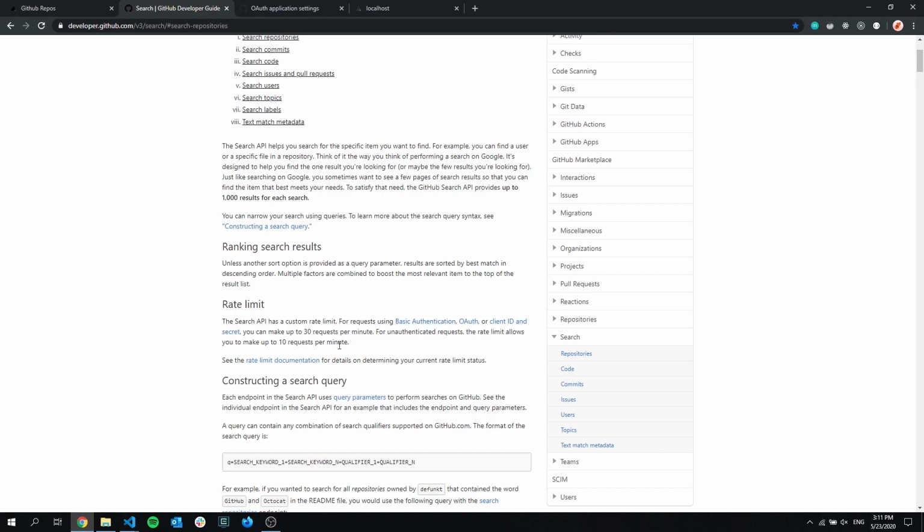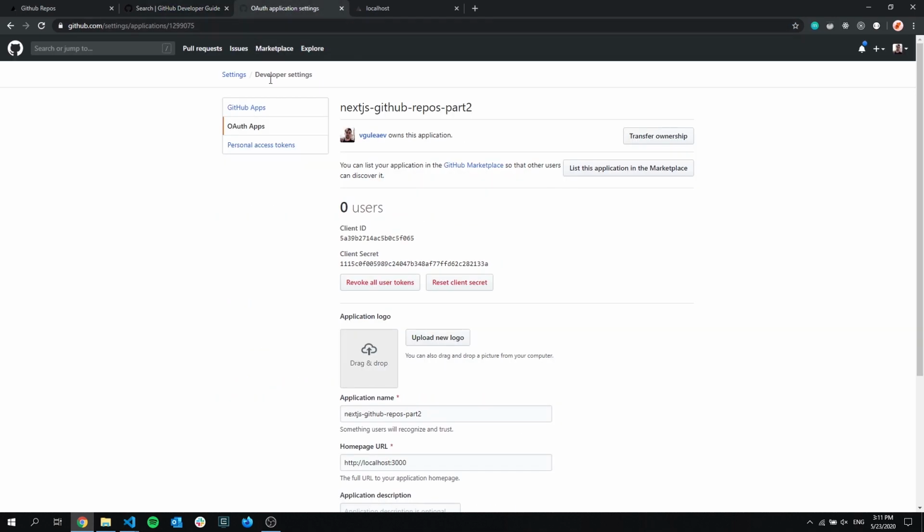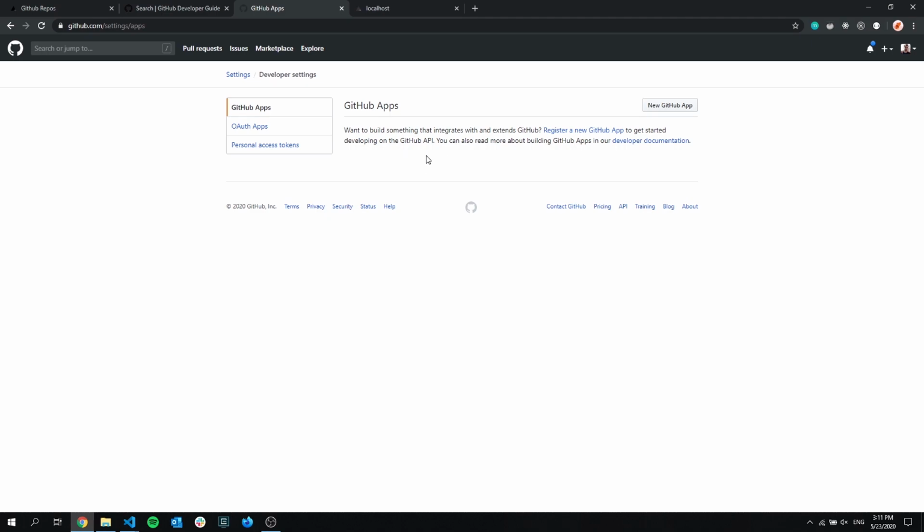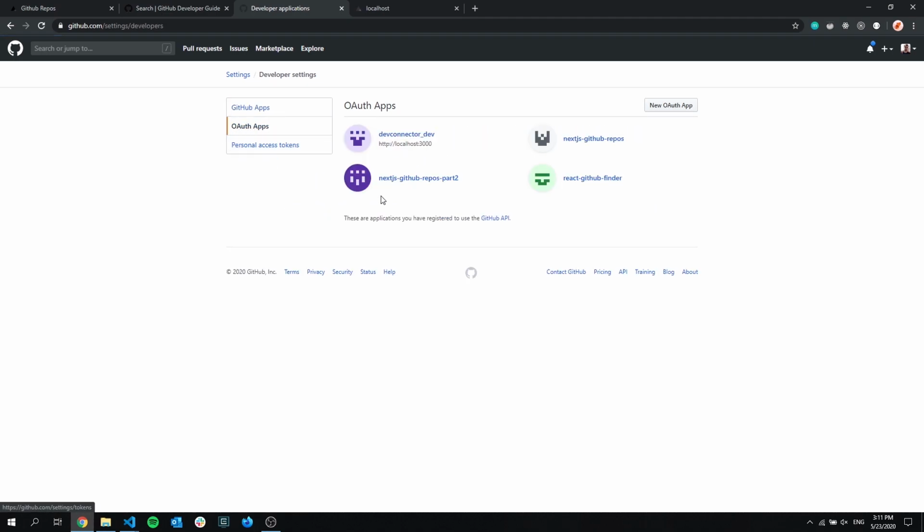But how to authenticate? We will create a token in GitHub that we will use as a basic auth. We will provide our token and client ID. So to do this, you need to have, of course, a GitHub account that you probably have. If you don't, that's a good time to do this. Then we go to the settings and to the developer settings. And in developer settings, you will have OAuth apps. You click here, and then you need to create a new application.